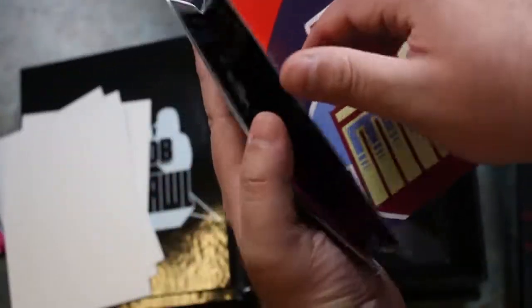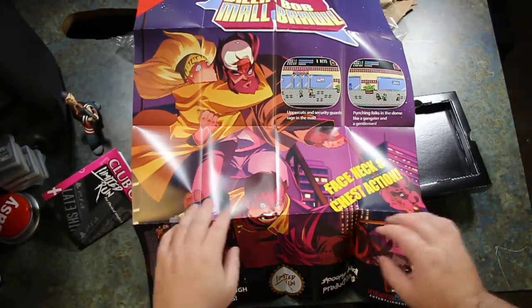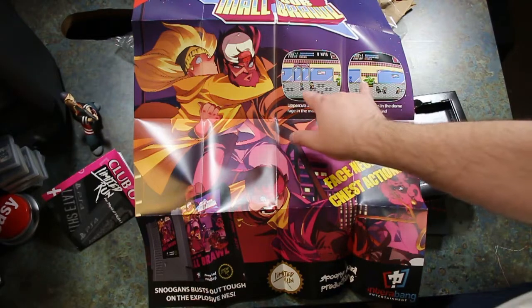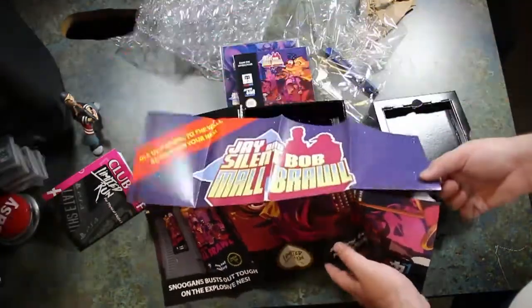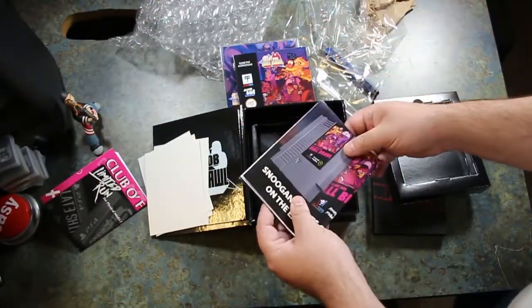It's the poster. This is going to be cool. It's very much in line with what you would have seen for an advert in a magazine. We've got a couple screenshots of the NES game — they're nice and grainy, which would fit the 80s era perfectly. We've got some really cool-looking artwork here. I can't wait to sit down and try this one out, so I think it's time to dig out the NES and get this thing going.